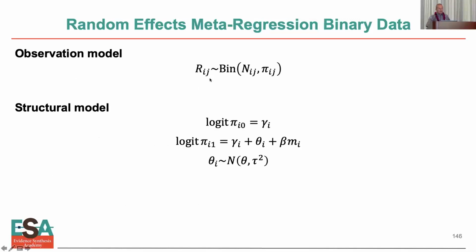And in the binary case, the counts still are binomial, but now the logit function, the difference between the probabilities, is a function of these different thetas. And they could also consist of covariates as well. So these would be sort of random intercepts, and this would be a fixed slope.